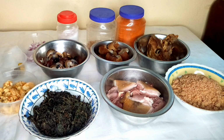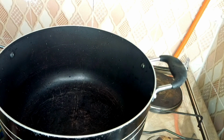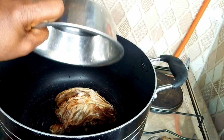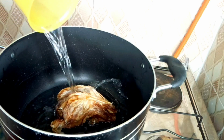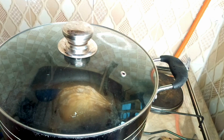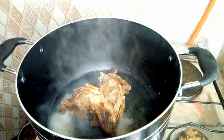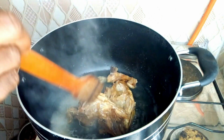So the first thing we need to do is for us to move closer to our stove and then season and steam our meat. With your pot on the fire, you're going to add the stockfish first. And also add some water. After that, you need to cover it and allow it to cook for 7 minutes before adding the meat. Yes, we have to check and see if it is soft. Yeah, you can see it's soft enough.